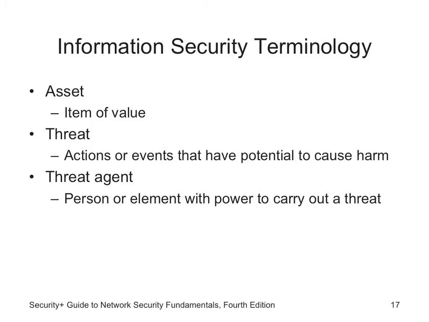So, next thing is the threat agent. The threat agent is the person or the device or the natural disaster that delivers the threat to our asset. You know, the threat agent could be the guy in the hat and the trench coat, right? I think that's the image they put in the book, if I remember right.